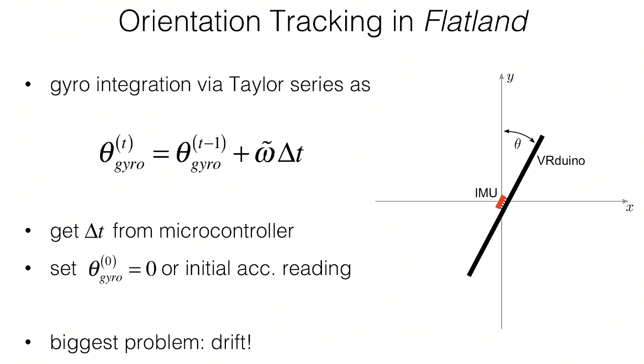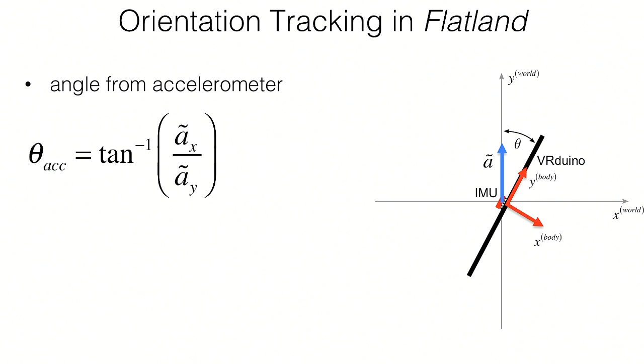Again, over time, it'll drift away from the actual angle where we are at. The accelerometer will measure, ideally on average at least, the up vector pointing up in world space, but the measurements we're taking are in local device coordinates. So the blue vector on the right represents the up vector from the IMU, but the measurements we're taking are with respect to the local x and y axis in the coordinate system of the IMU, so these are the red axes. But we want that vector with respect to the world axis.